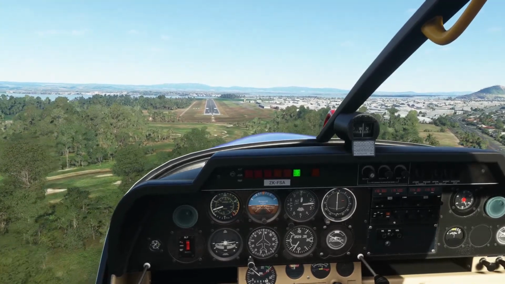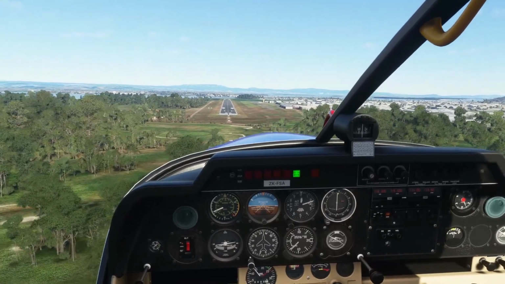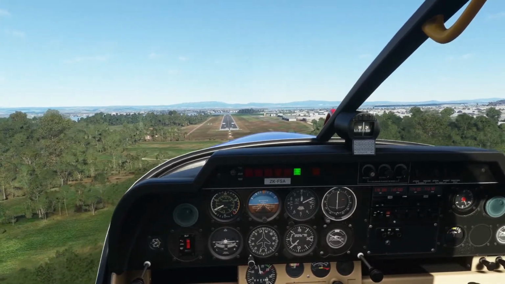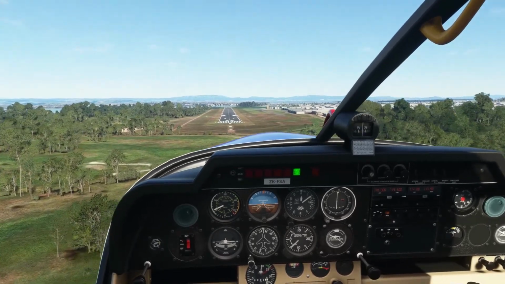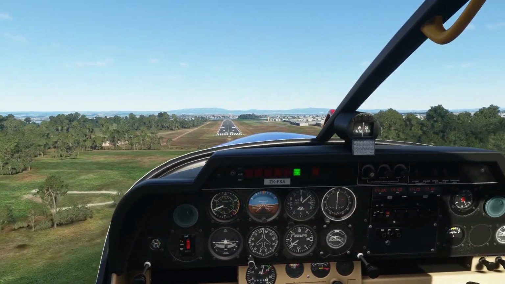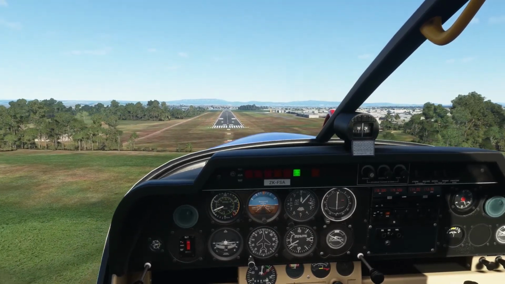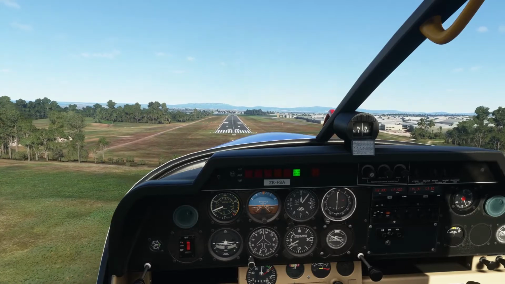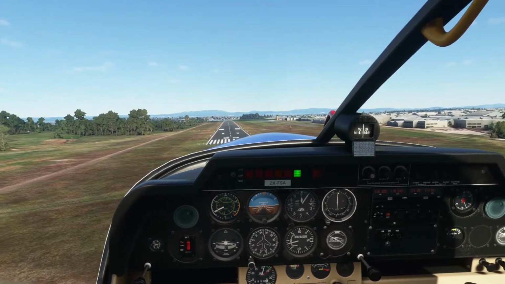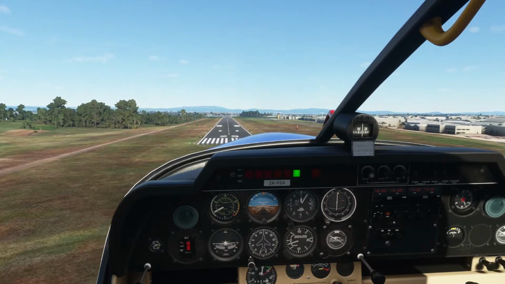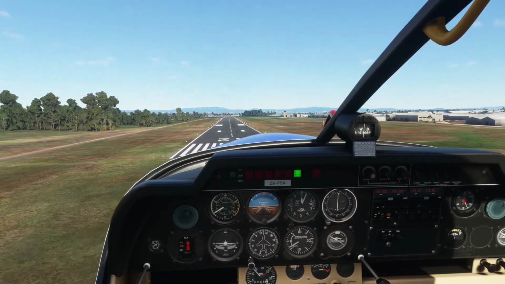So now I kind of see what they mean about the Cessna being easy to fly, because I feel like this one is doing more that I don't want it to, or that it doesn't respond. Power off, flare attitude. I'm not quite ready to power off, but you know, okay. There we go. All right.